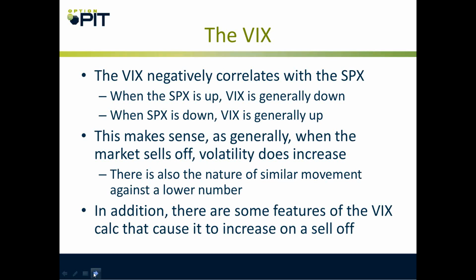And when that doesn't happen, that actually can be very telling. One of the things I always look for is when VIX is moving with the S&P, that scares me. So when S&P is up and VIX is up, that tells me something. And when S&P is down and VIX is down or flat, that's a very good warning for a bottom. When I see the VIX not doing much and the S&P is down, that typically tells me we're forming a bottom.